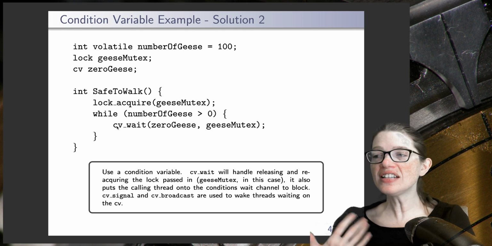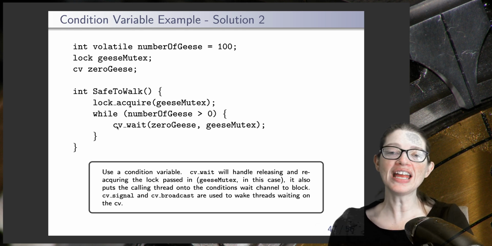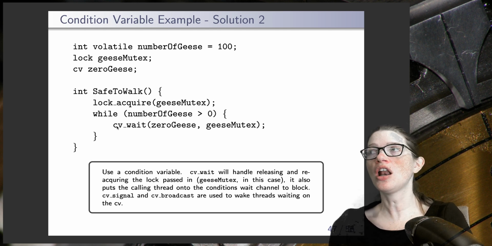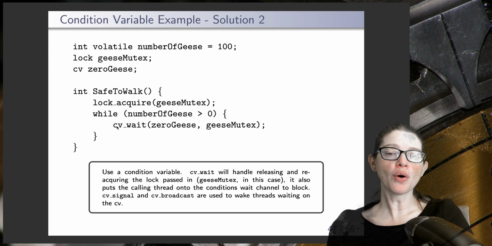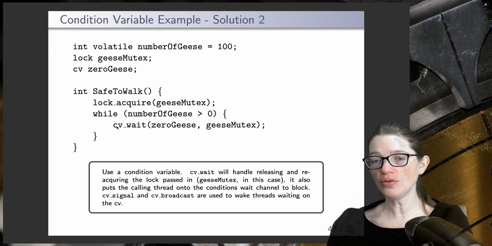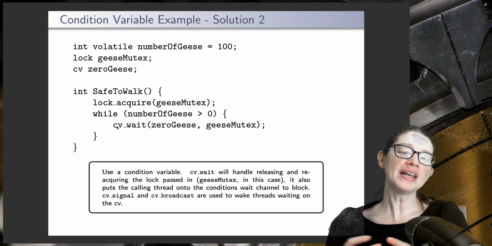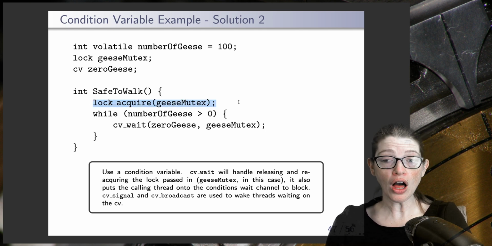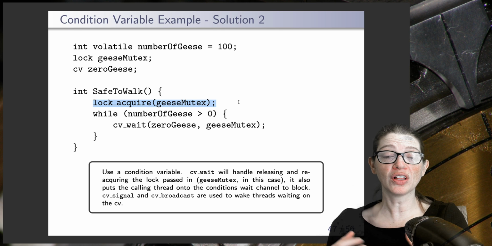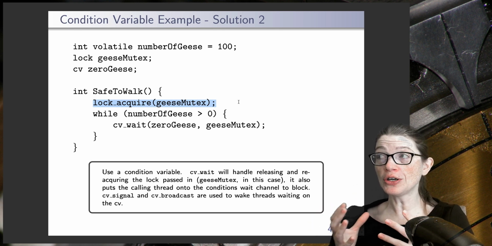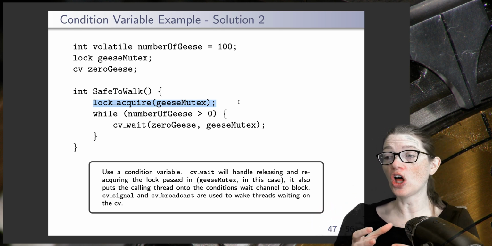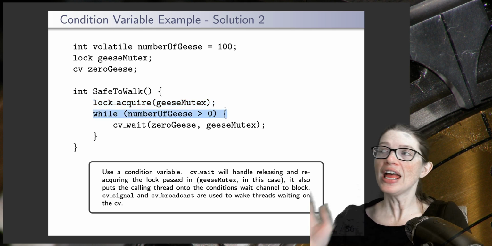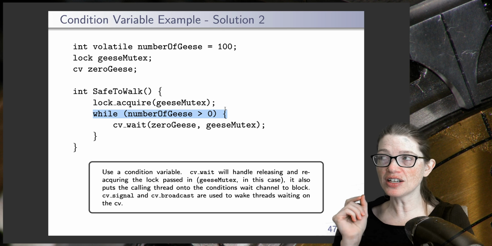And this is what the condition variable is going to let us do. It's giving us a place to wait for the condition to be true. So this is the same code or same function, but now we're going to use the condition variable instead. So we still use a lock because we need to protect the critical section. Condition variables are used in conjunction with a lock. You can't use it without a lock. We still check our condition. Condition variables don't check the condition for you.